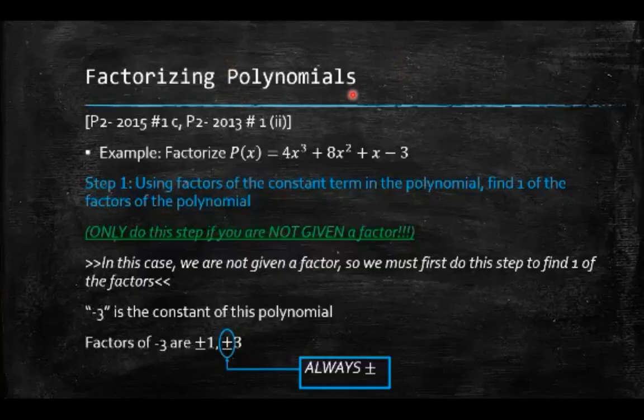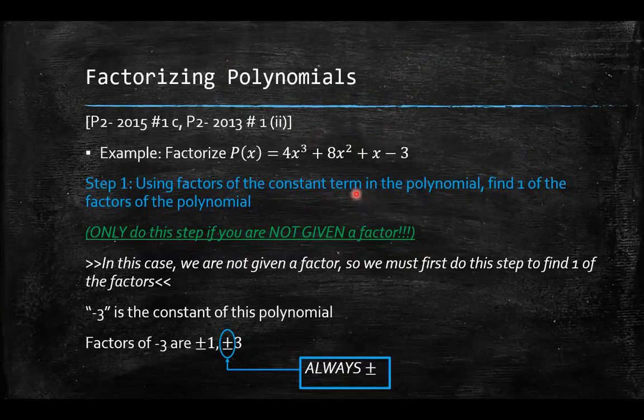Quadratics are also considered polynomials in the second degree. But the problem is, how do you factorize a polynomial that's to the third degree and higher? Well, we said to do that, if we're given one factor of the polynomial, then we can use long division to find the other factors of the polynomial. And that's how you factor a polynomial of the third degree and higher. And then we went through the steps on how to do it.